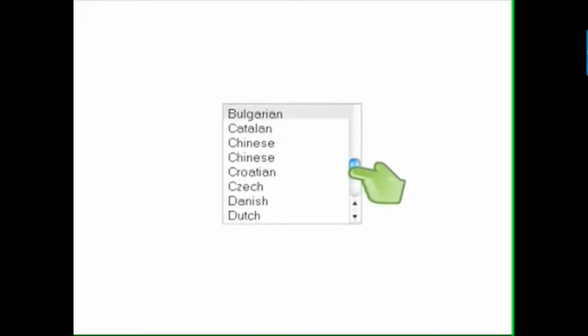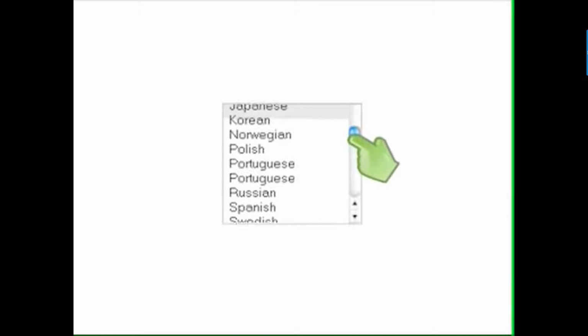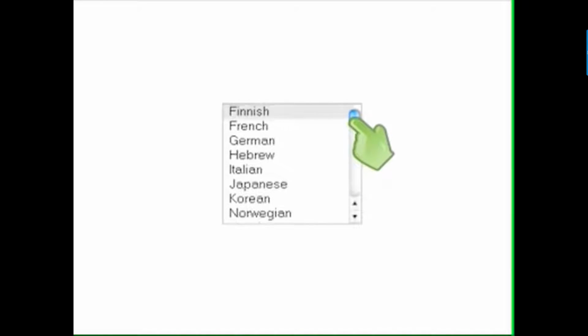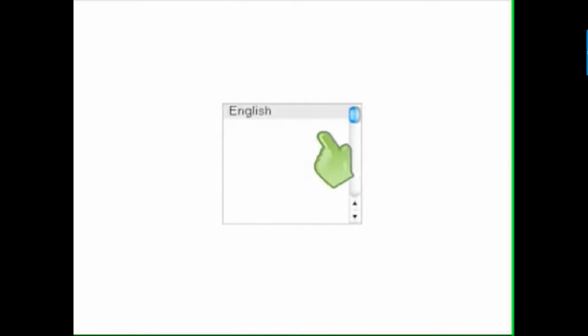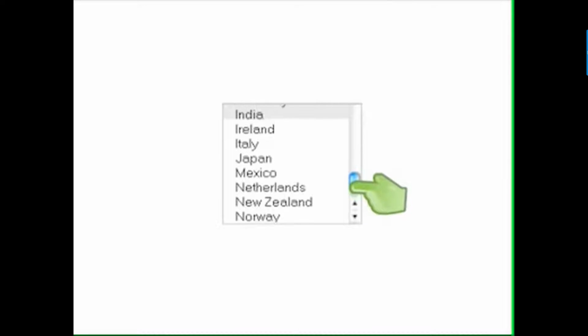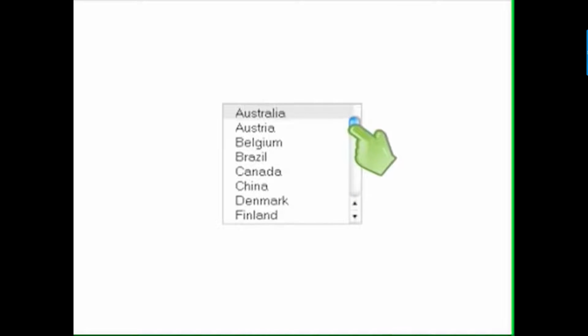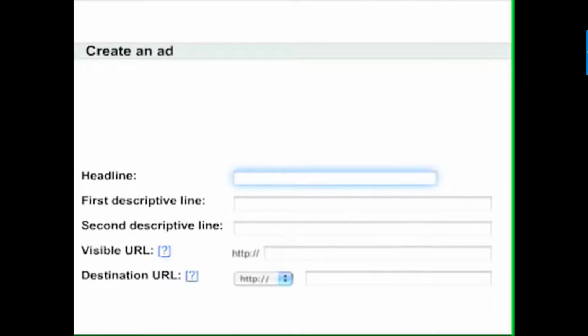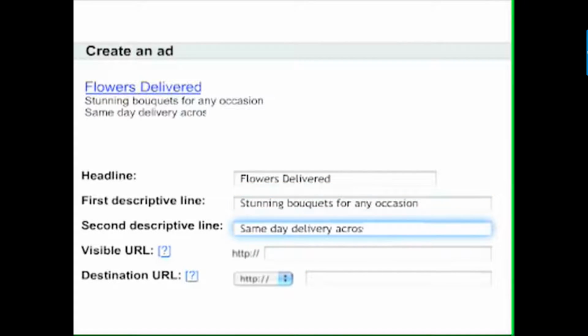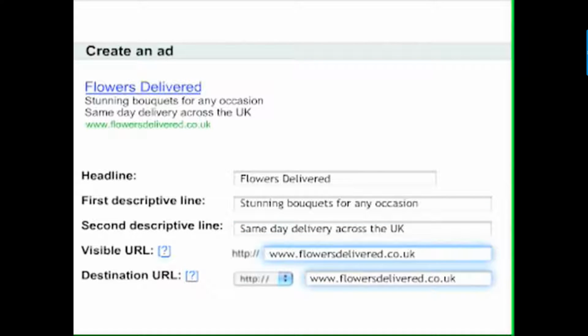First, you need to define the potential customers that you would like to see your ad. You can select their language and location by countries, regions or cities. If you are a business based in Leeds, for example, you can choose to show your ad only to people based in Yorkshire. Or, if your service is not location specific, your ad can appear to people across the UK. Secondly, write the ad itself as an introduction to your business. The structure of the ad consists of a title, followed by a couple of lines describing your products or services, and finally, your website address.